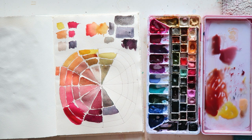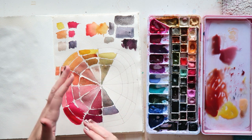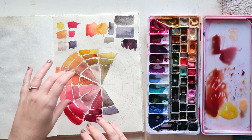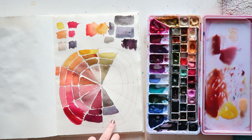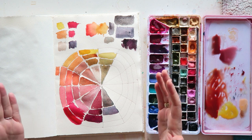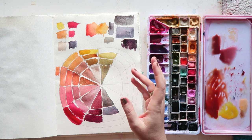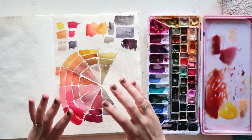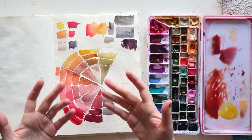The reason is that all of my colors are leaning very pinky, orangey, with just a touch of blue in my moon glow. So it is harder to get a big variety of neutral colors, because most of my mixes will be in that orangey, pinky area. And that's okay, because maybe that's what I want. And this allowed me to understand that.